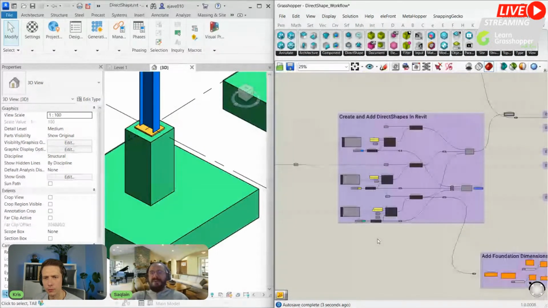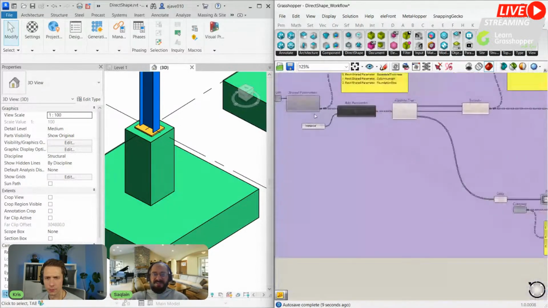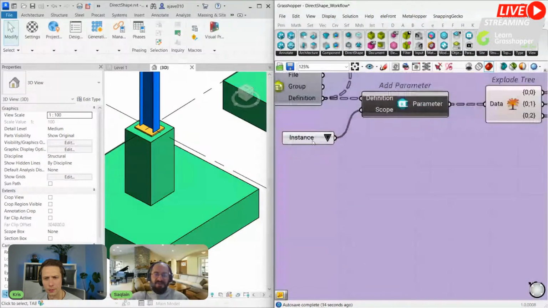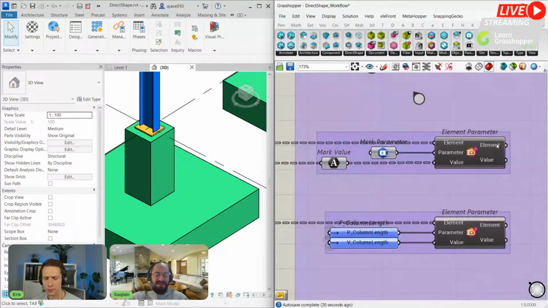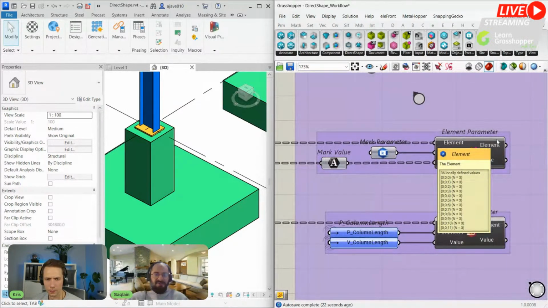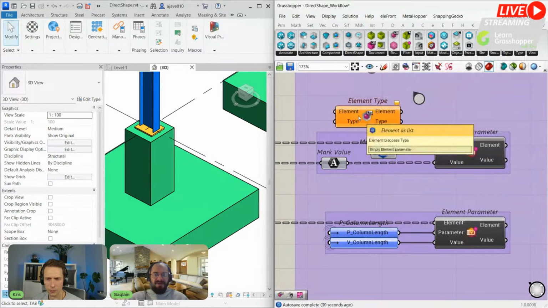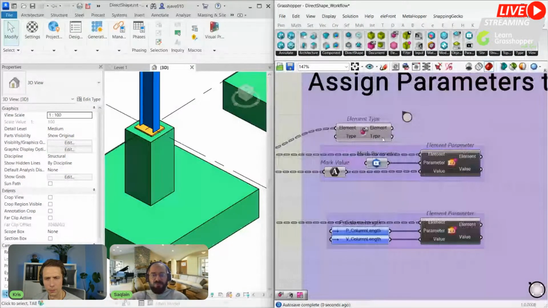And here you need to be very careful when you are defining your parameters. For instance, whether it is an instance parameter or a type parameter, because when you define a type here, then this workflow will not work. It will give you an error that this parameter is read only. So if you have assigned the type here, then you need to select the element type component, and then you have to use the type input here to assign those parameters, because you have changed the scope of your parameter.